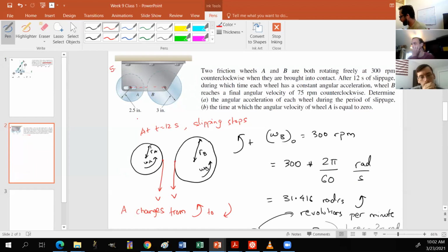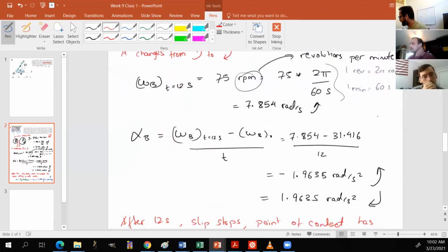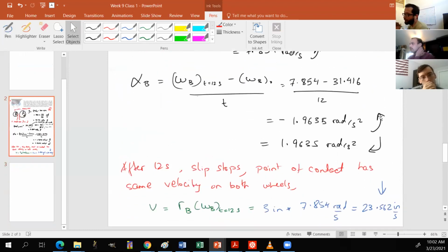Now you guys are learning about machines and mechanisms. If this was like that, you just join the center line and perpendicular to that is where the point of contact is going to be. But again, you don't need to worry about this. This is just extra information. We know that it's going to be moving downwards.